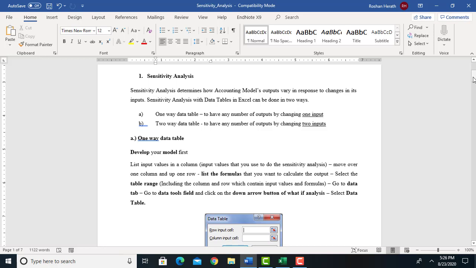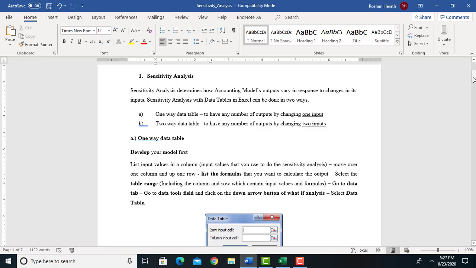In contrast, a two-way data table allows you to check the impact of two inputs simultaneously. It is simply an extension of the one-way data table, so it eliminates one of the limitations of the one-way data table. In a one-way data table, you have to confine yourself to one input.